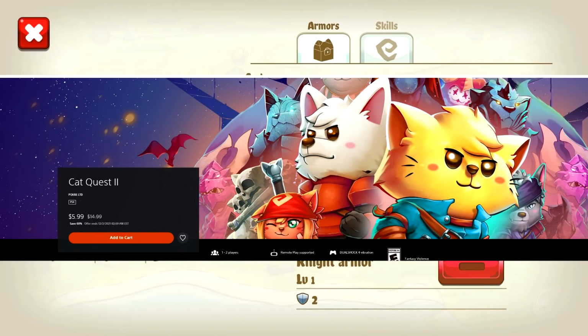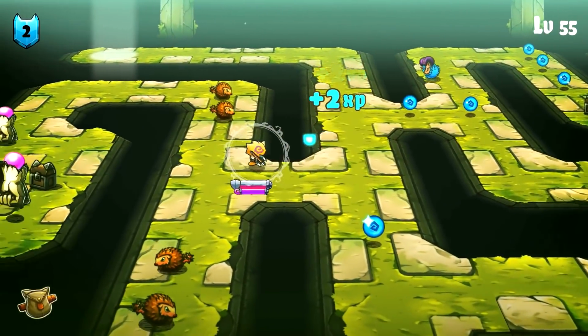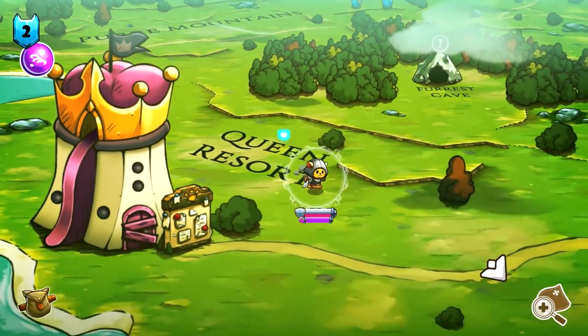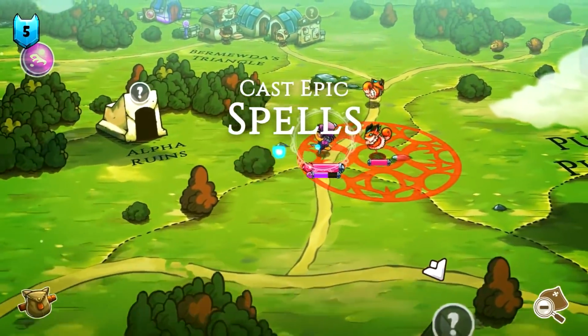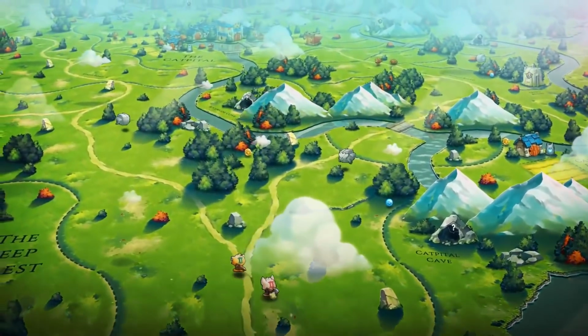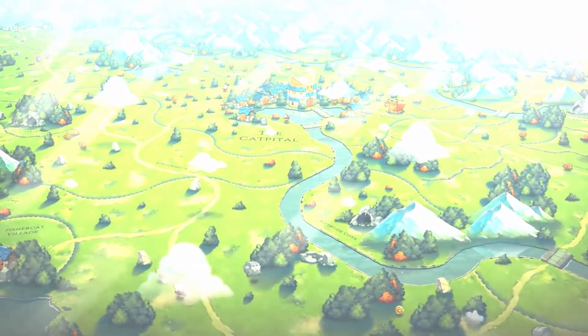These games are just super charming, super relaxed, casual RPGs. No, it ain't gonna challenge you to the level of a Sekiro or a Dark Souls or anything like that, but if you want a laid-back game to get into that has a lot of charm, that has a lot of elements that take you back to your youth, I think there's a lot of fun with Cat Quest, and this is a game that anybody can really get into and have fun with.